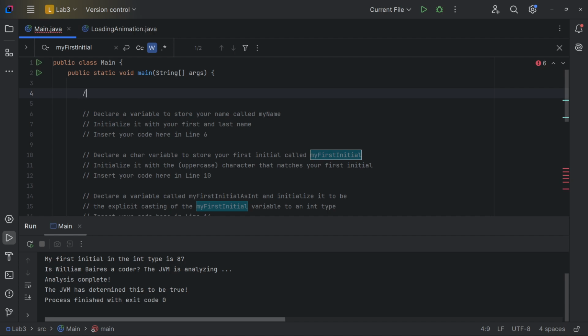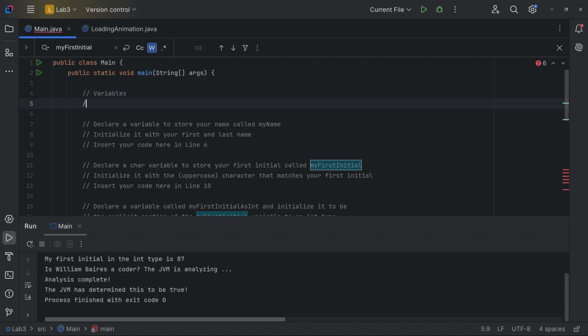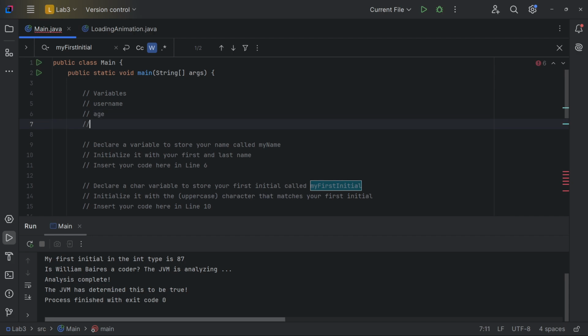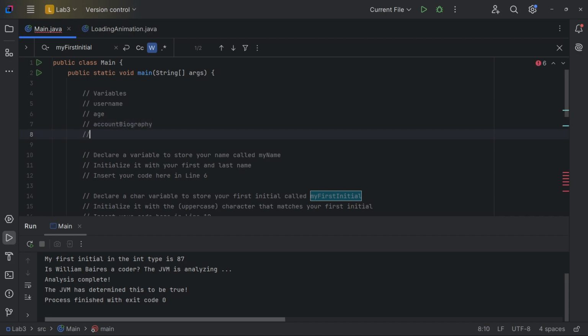I'm going to have a variable for, let's see. So I'm going to do variables and I'm going to say account name, or let's say username. Could be all lowercase. We'll say age. We'll say bio, account biography.